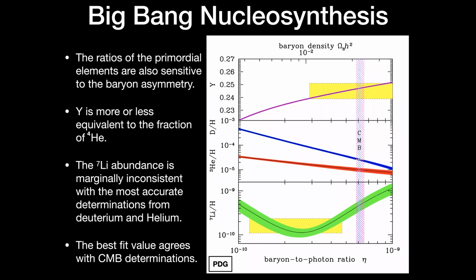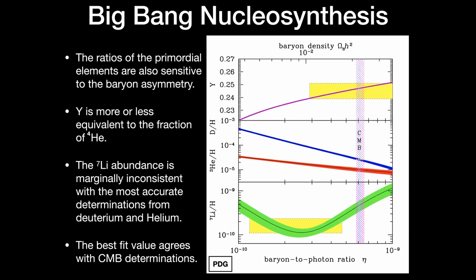But of course, the really rigorous and quantitative measures of the baryon asymmetry come from BBN and from the cosmic microwave background. So this is a famous plot that I took from the PDG. What it shows is, as a function of an assumed baryon to photon ratio, eta, that's that same parameter that was there before, so in other words, as a function of the asymmetry in baryons normalized a certain way, what you would predict in each panel for helium-4, deuterium, helium-3, and lithium-7. So theoretically, using the known nuclear physics, all of these abundances primordially can be predicted as a function of that primordial asymmetry.